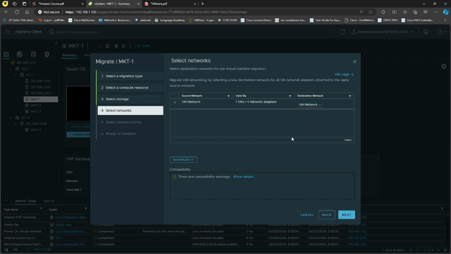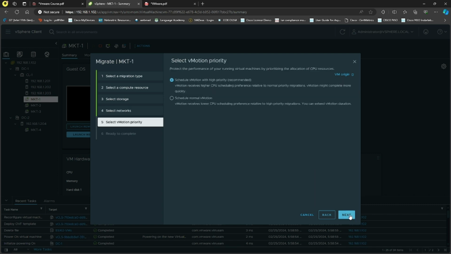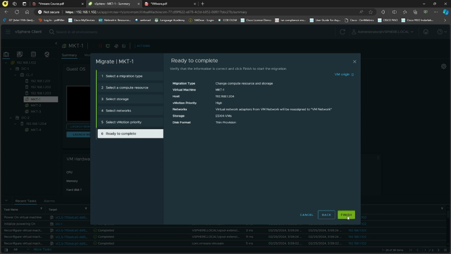And now the network adapter, as I said, you have to keep the networking in mind. Currently, I don't have any requirement. I don't need to worry about it. So I will just click on next. And I can schedule it, or I can do it right now. So this one I'm going with the high priority because again, it says that it uses a high amount of CPU. So you have to make your decision according to your requirements. Currently I don't have any requirements, so that's why I'm selecting the first one, which is high priority, and click on finish.